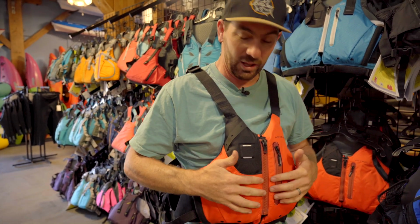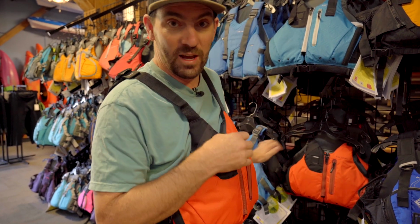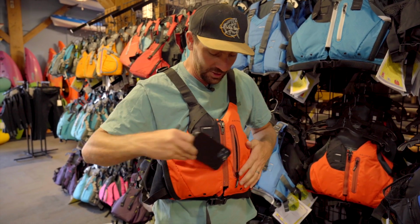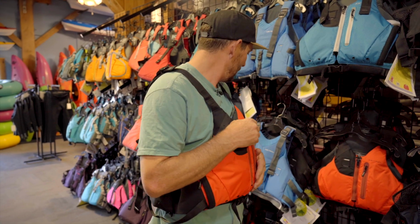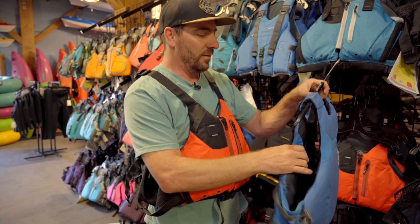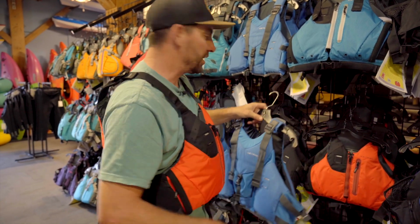I do worry a little bit about the warmth. It just feels extra thick and not near as breathable as maybe the V8 or some of the other ones I tried on. But I do like the pockets. I do like the hand warmers. But I think what I'm looking for today is just something smaller, low profile, minimalistic. This is probably a little bit more than what I need. So I think we're going to try this one on next. This one's called the Ringo. I like the tri-panels and the way it folds. That should contour really well. So let's check this one out.